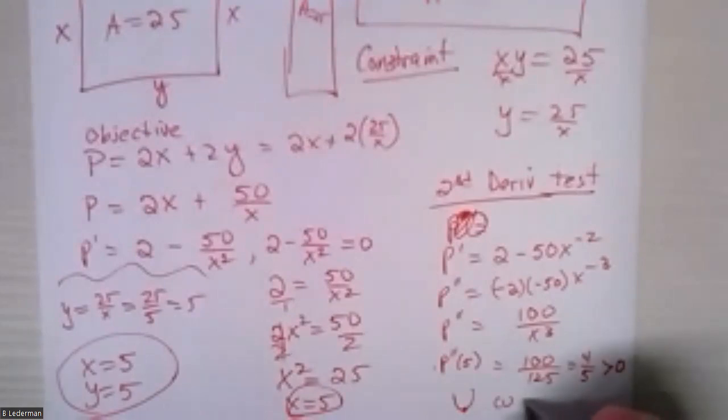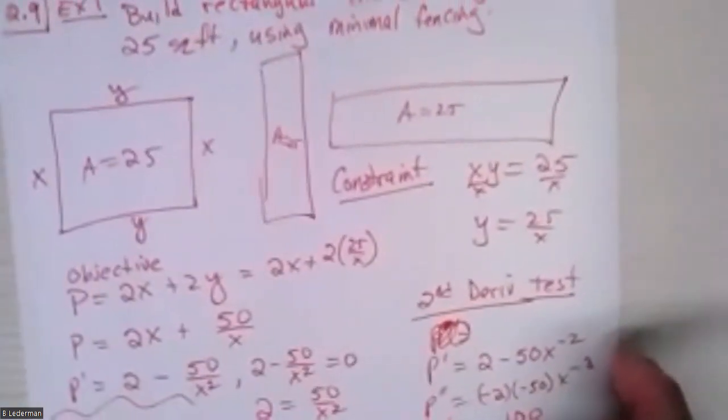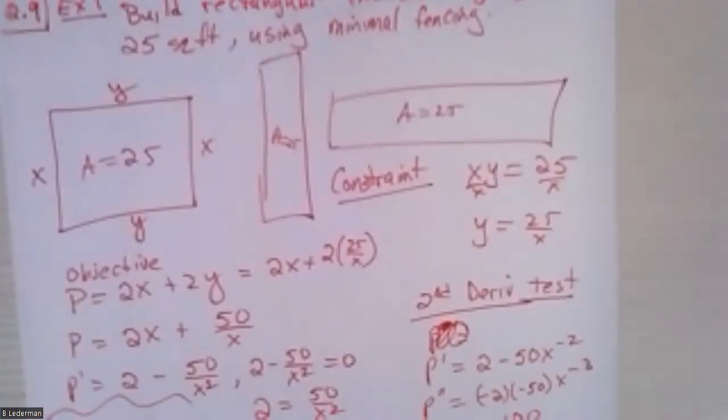So concave up, and have a minimum. And there we go. Now I find this kind of interesting that the most efficient, if you will, rectangle winds up being a square. The most compact, if you will. I guess it kind of makes sense. Squares are kind of compact, and it all fits. So once again, if you're building a rectangular enclosure and it's going to be 25 square feet, a square is going to give you the least amount of fencing necessary to achieve that area of 25.